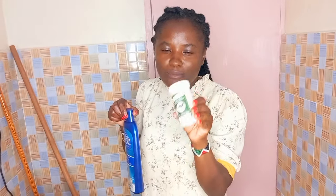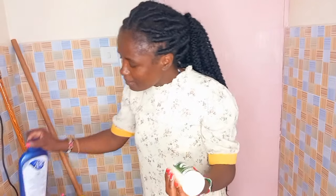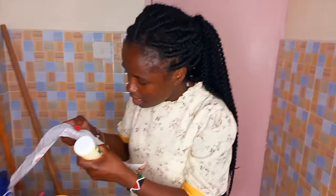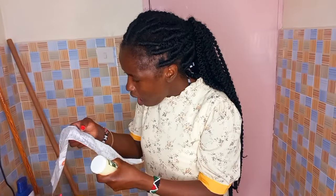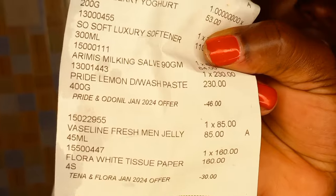Mimi sipiangi wanaume karama. Unaona sasa? Kama hii mafuta, I think nimenunua like - is it 30? Ama ni pesa ngapi? Nahitaji kuangalia hapa - inaitwa miki HF5. Wani ni pesa mingi aje jamani? Ahani 64? Ndiyo hii. Arm is milking - ni HF4. Sijui kama munaona ni HF4. Na mimi nasema ni 34 - wani vitu zimepanda aje? Na haka nikale katogo imagine.